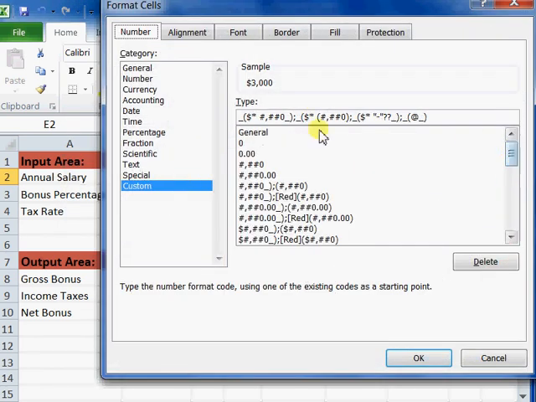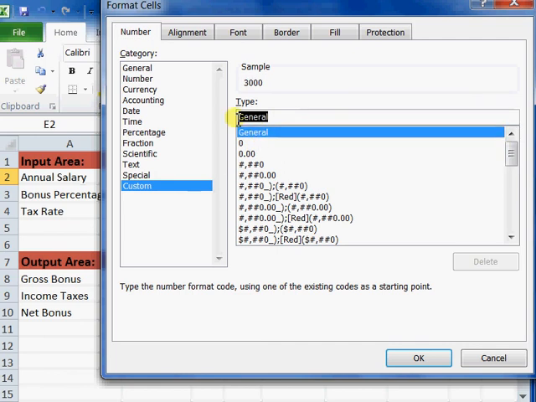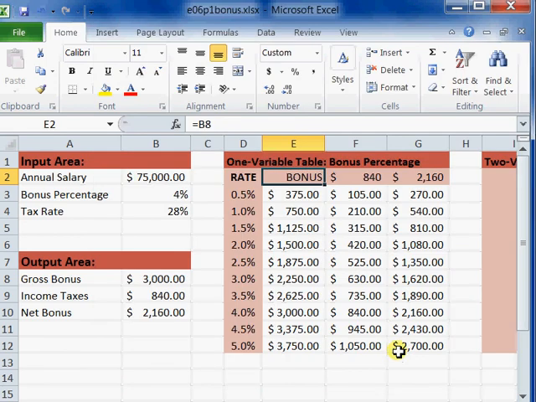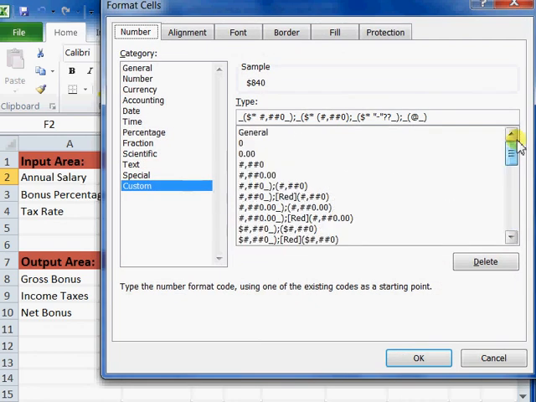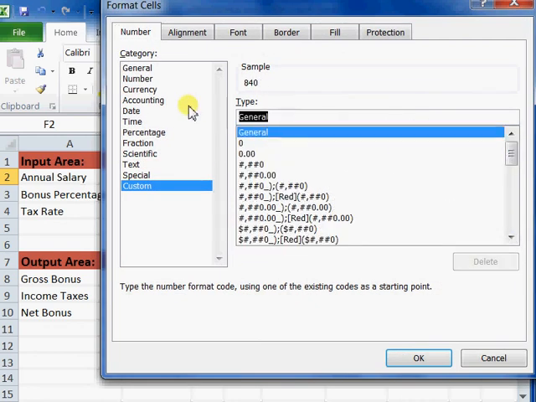I'll change this from General, and in the custom format I'm going to put a text value here, and I want this to say "bonus." I'll click OK, so that view now becomes bonus. Here I'll do the same thing: boldface that and center it. Do the same thing over here. Go to my numbers, create a custom number format here as well, and this one I'm going to have say "taxes."